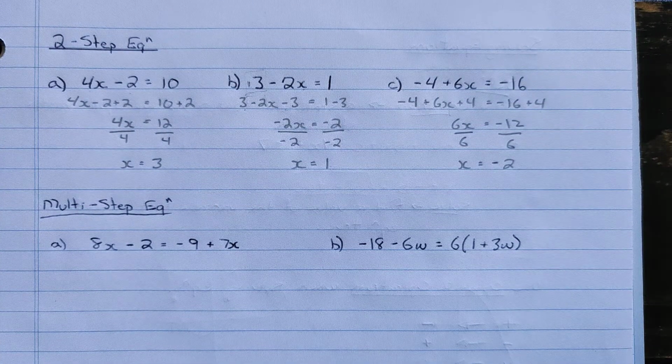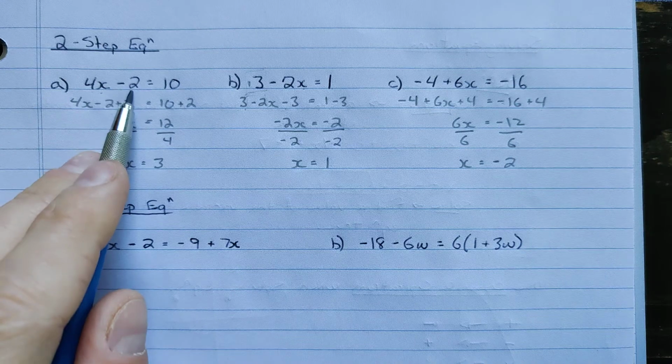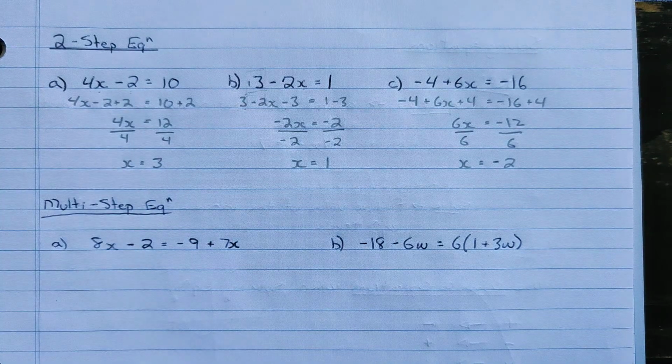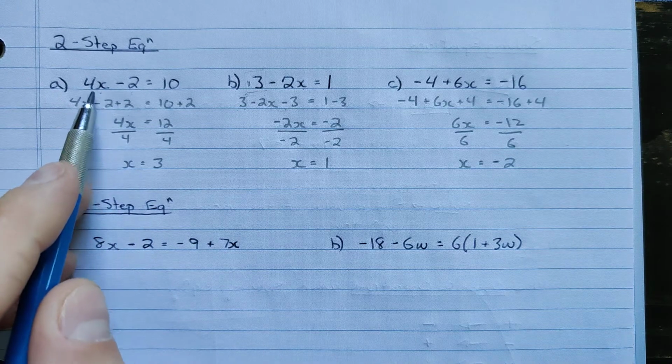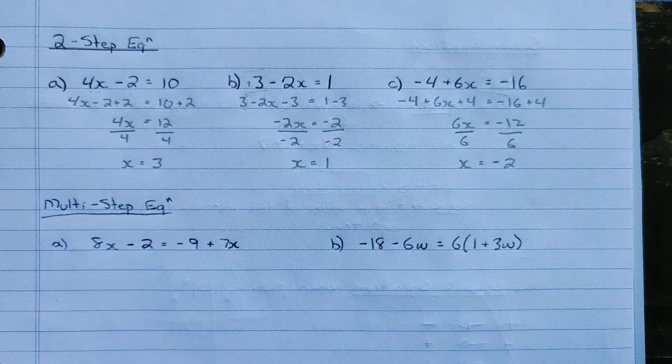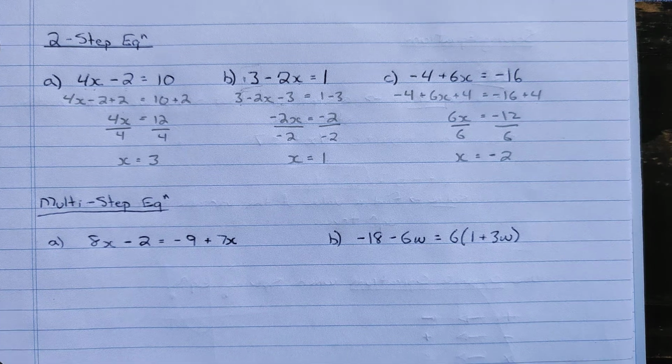So when you come up with multiple steps like this, with 2 steps in this case, you look at the order that you would do things normally if we knew the value of x. So order of operations would say multiply first, then subtract. So we have to do everything backwards. That's why we got rid of the 2 first, and then we got rid of the 4 next. So we got rid of things in the opposite order of BEDMAS.